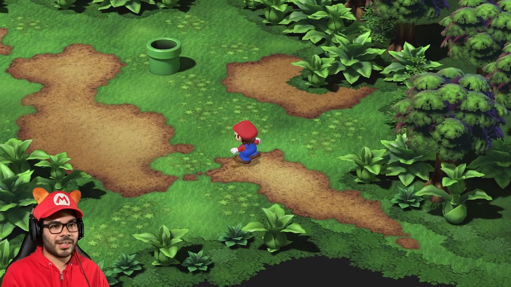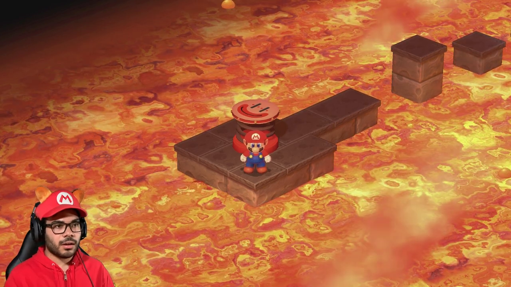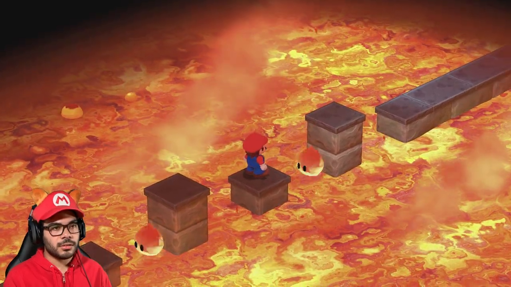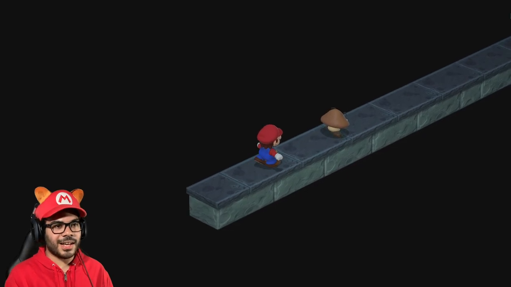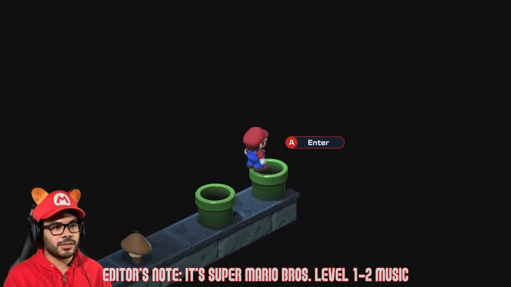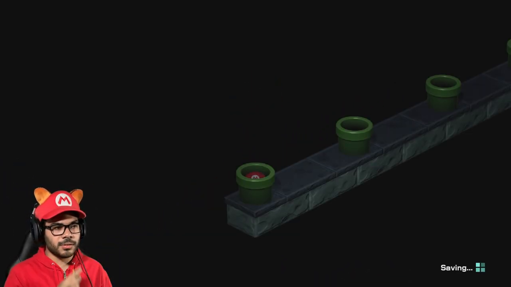Let's see what Pipe Vault's all about. Hopefully nothing crazy. All right, here's a pipe in the middle of nowhere. Whoa! Where are we at? Are we in Bowser's castle or something? What's going on? Yeah. All right, parkour. Because it's a classic kind of Bowser. Ooh! Kind of classic castle theme going on. Sorry, Thwomp. Yoink! Yeah. There we go.